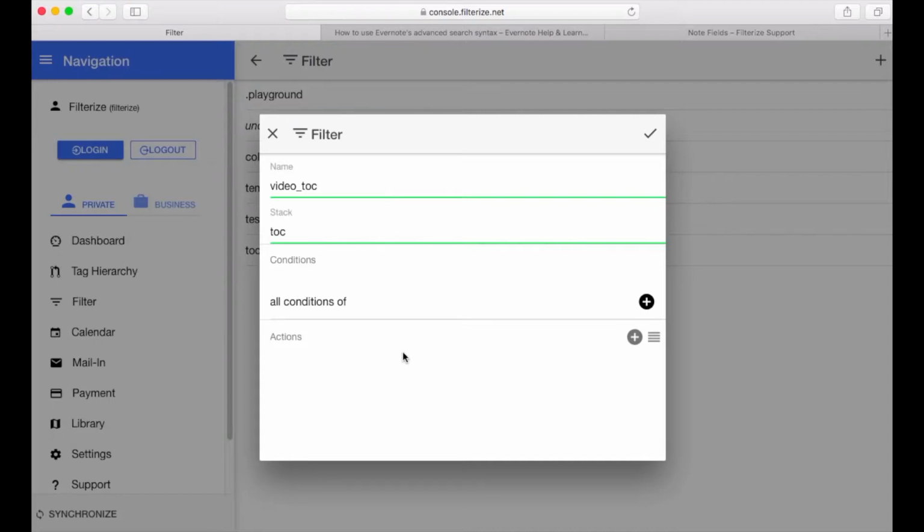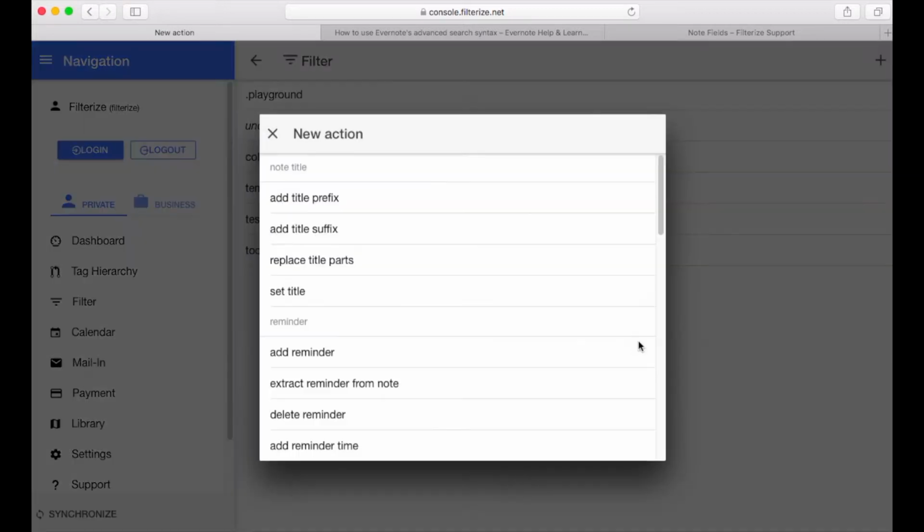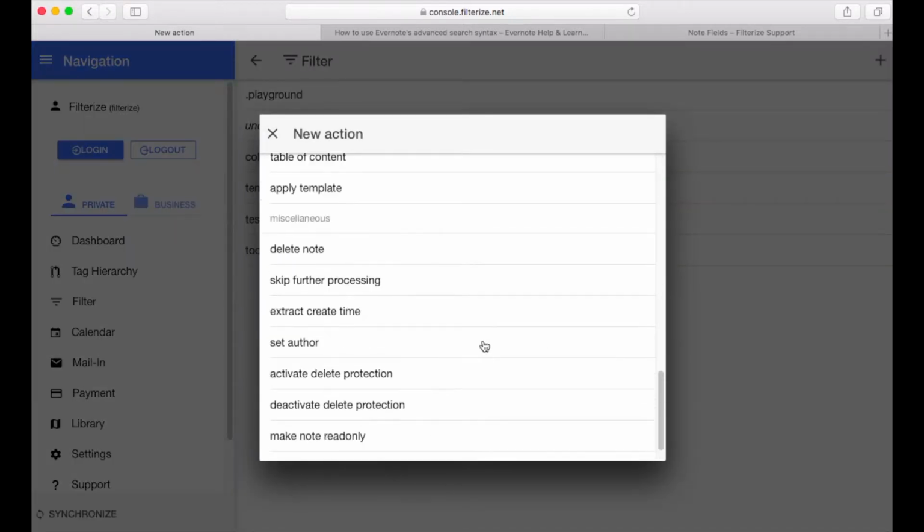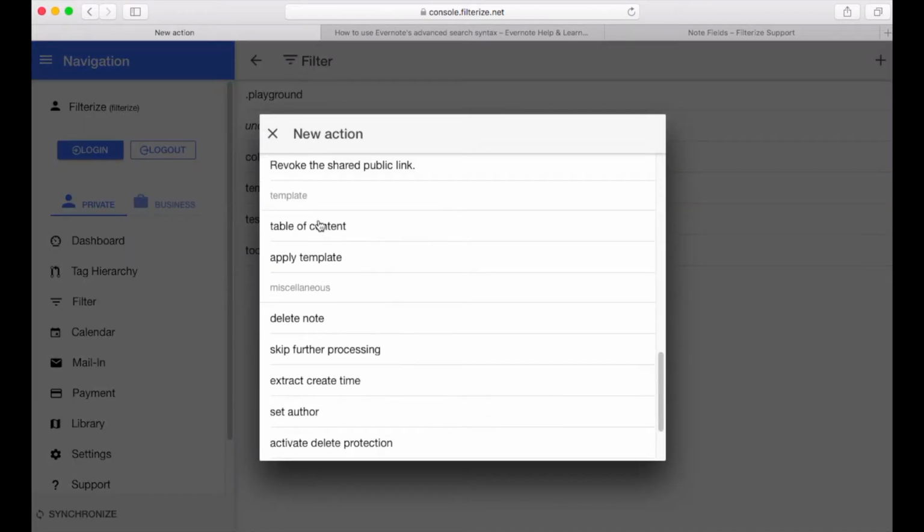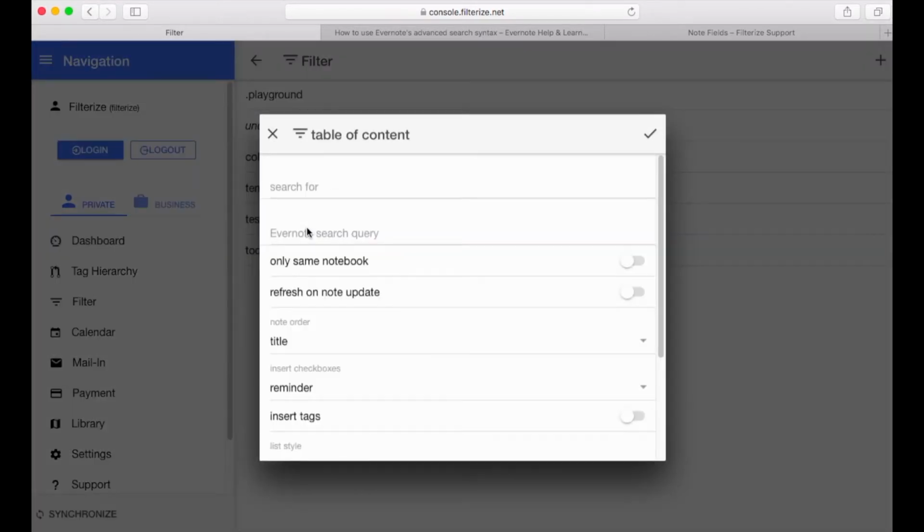At the end, I show you some use cases for which you will need conditions, but mostly you need no condition at all, really, trust me. Then let's move on to the action part. There is a TOC action at the section template. Open it and now a new menu appears. And here we have to do several settings. I will explain them step by step, also their meaning and variations.